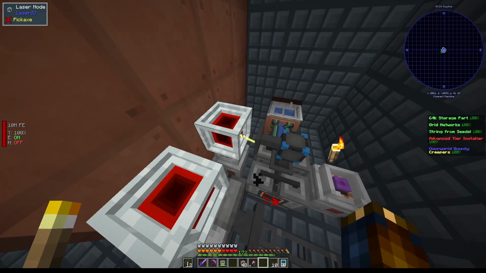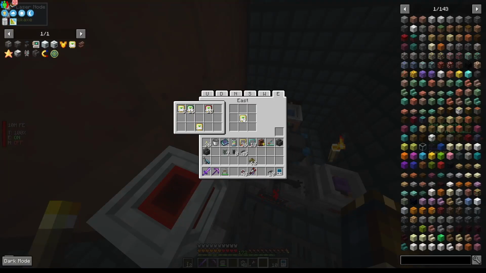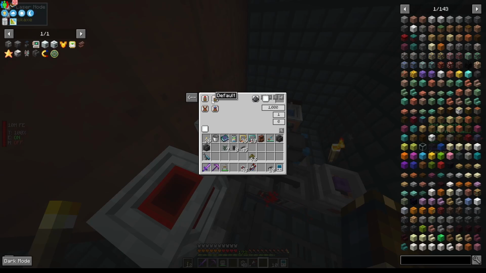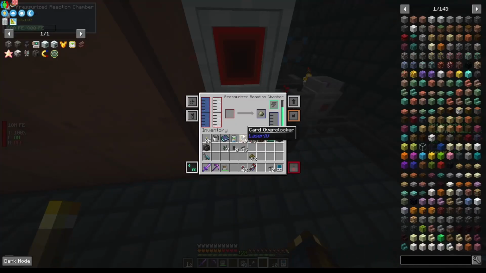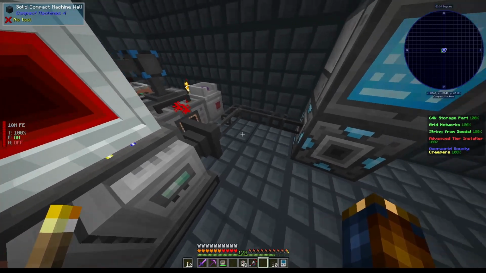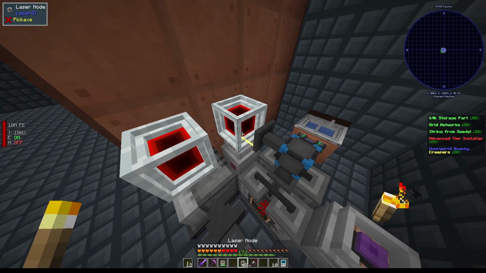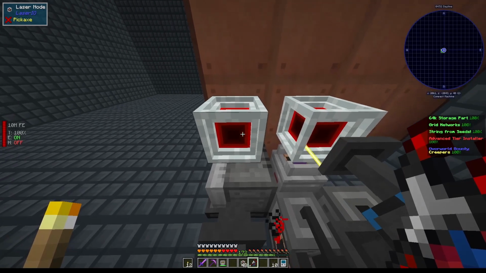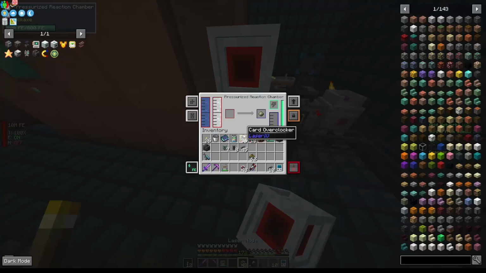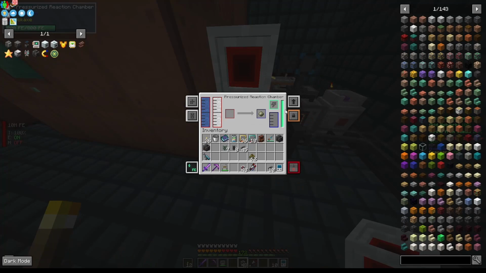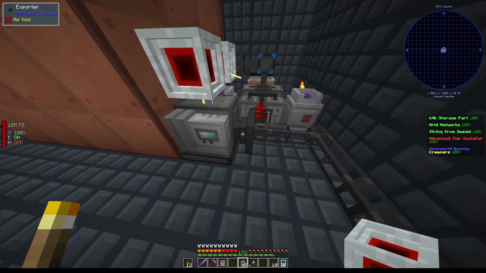No, we'll put this here. We'll adjust this to be an extract. Now are you getting power? You are not. Oh, right. We don't have them linked. I need this one and this one linked. Now we should be getting power. There we go. All right.